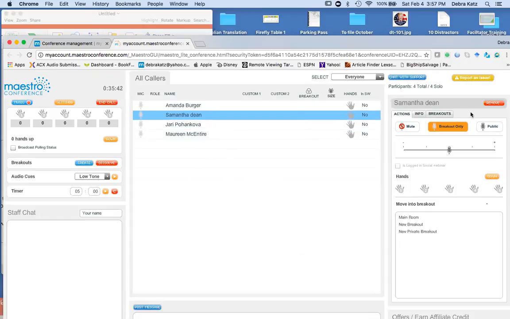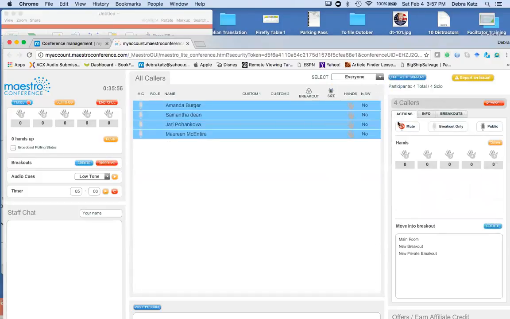But look, it's still the sound. You always, at every moment with the system, want to make sure that it's on public, because I dissolved the groups, but now nobody can hear each other. So we have to make sure everyone's on public. So that's why I say you almost kind of have to obsessively keep checking to see that everyone's on public if you have been moving people around.